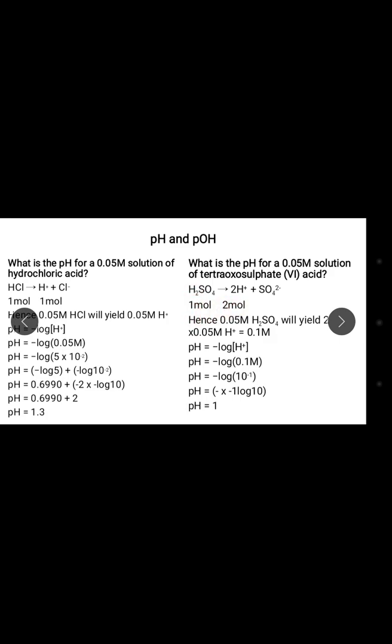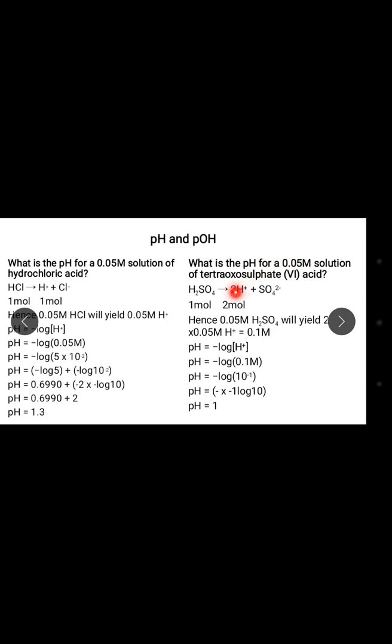Then you now ask yourself, 0.05 molar of the acid, this value given is for the acid, what will it now translate to? Since they combine in ratio 1 to 2, then the concentration of the hydrogen ion will be 2 times that of the H2SO4. That's why we have 2 times this to give us this. So this is the concentration of the hydrogen. What we are doing actually is to calculate the unknown from known. What is known is the concentration of the H2SO4.